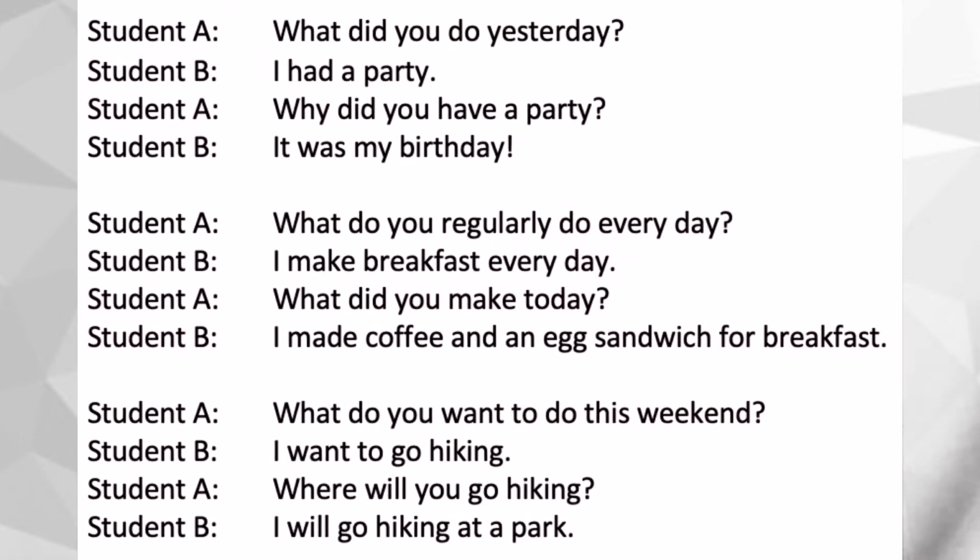What did you do yesterday? I had a party. Why did you have a party? It was my birthday. What do you regularly do every day? I make breakfast every day. What did you make today? I made coffee and an egg sandwich for breakfast. What do you want to do this weekend? I want to go hiking. Where will you go hiking? I will go hiking at a park.